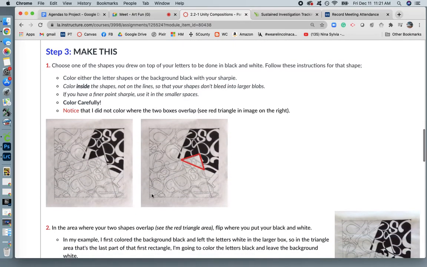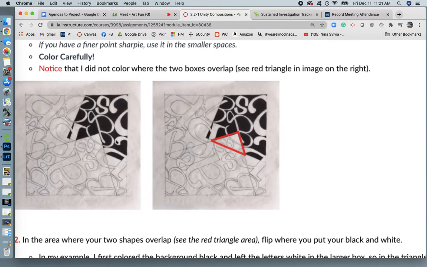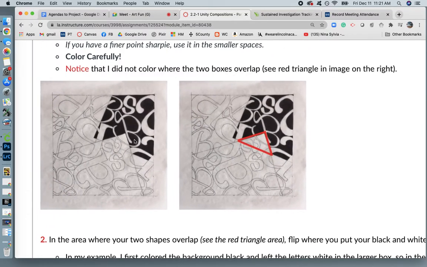So what you're going to do this week, and maybe you've already started if you've looked at the assignment, I'm not sure, is you are going to take your sketch and choose one of the 2 overlapping shapes to work with Sharpie. So if you didn't draw these 2 overlapping shapes, make sure you do that before you start today's work because it'll be next to impossible without them.